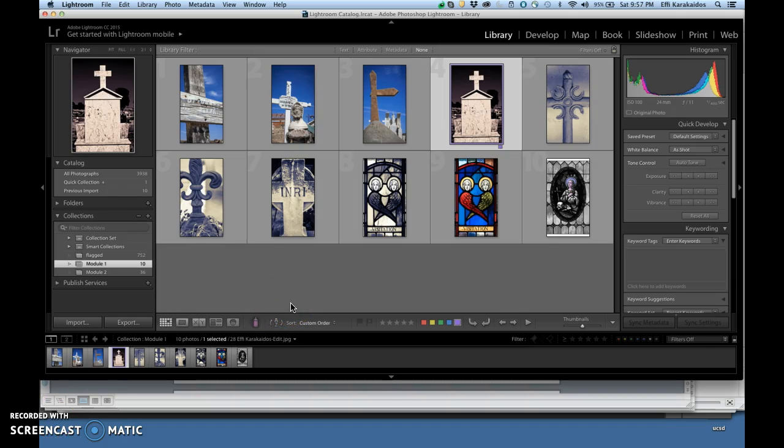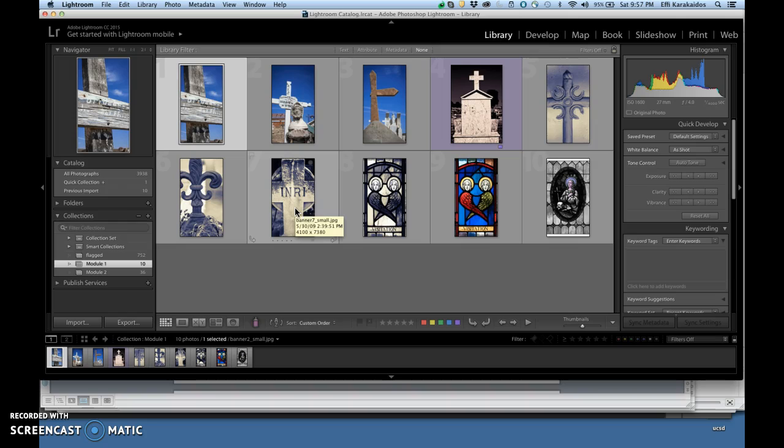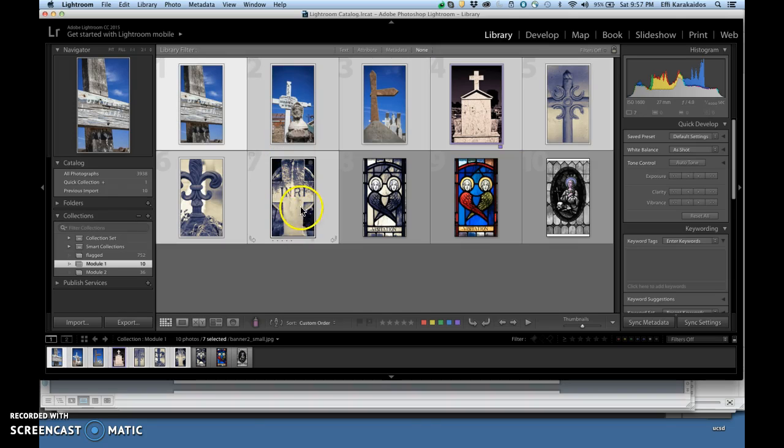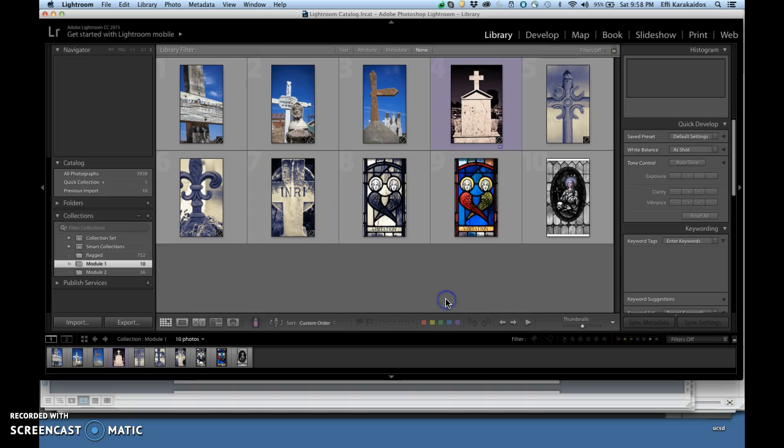Next, you'll need to add 3 to 5 keywords to each image. At least one of those needs to be unique. So what I can do is click on one, then Shift, and the last one I want to select. So all of those are selected. On the right panel within keywording, all of these are going to have the word crosses. Okay. You can see a little pencil icon has appeared in the bottom right. That means that this image has a keyword.